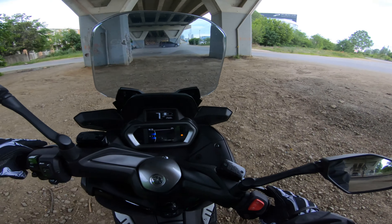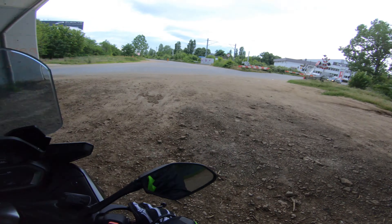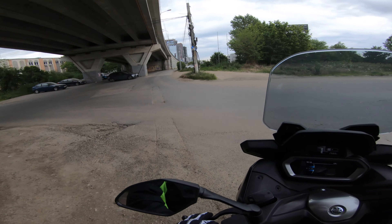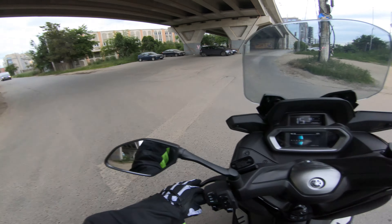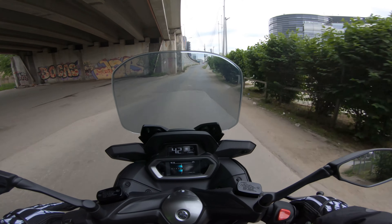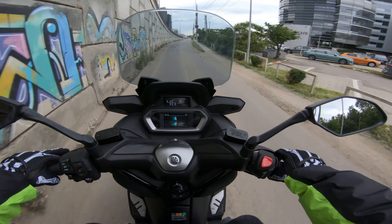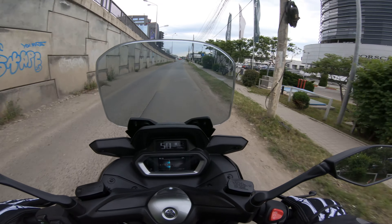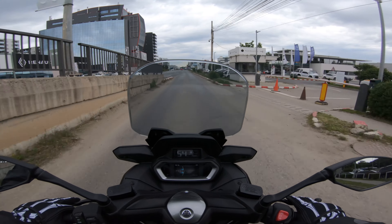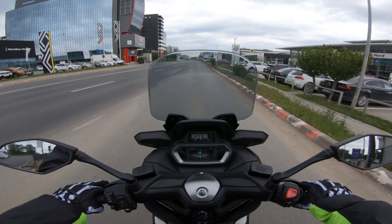Let's take it out for a ride, we got another 20 minutes to go. Now first of all, the engine does feel a little bit gutsy. At 28 horsepower, it feels like it has quite a bit of punch and the transmission is very eager to send that power to the rear wheel.